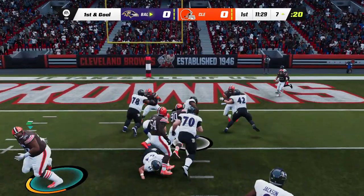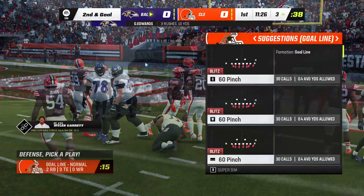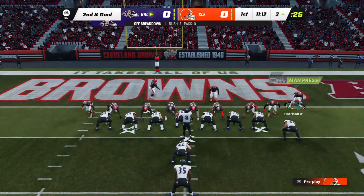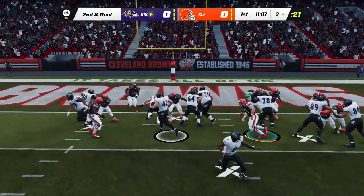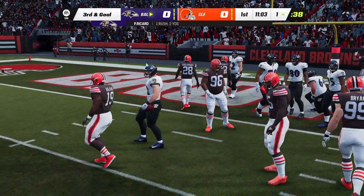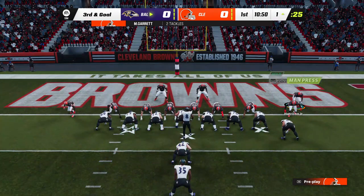They'll run here with Edwards. And he gets halfway there from the 6 to the 3 on a gain of 3. Here's where we need to see some tenacity from this defense, because they've been pushed right down the field on this opening drive. They've got to find some way to push back, and that's a good first step. And they'll get him down just shy of the goal line at about the 1. Call it a gain of 2 as they're knocking on the door now.